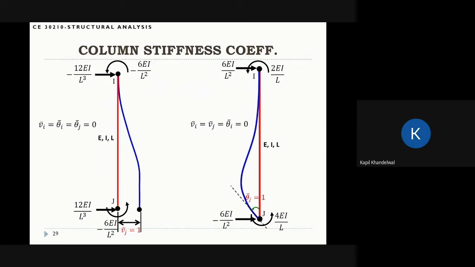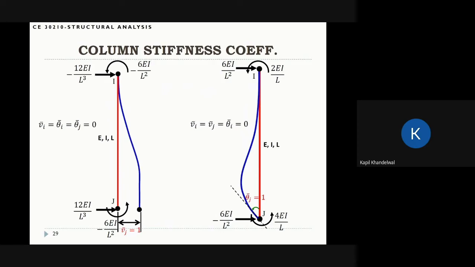Both methods should give you the same answer. Either you build the element stiffness matrix for each individual element and assemble them together into a global system, or you assemble the stiffness coefficients directly by taking a displacement degree of freedom and moving it by 1 unit and finding the stiffness coefficients directly. So both these methods should give you the same answer. There are actually 2 ways of doing things, but they are connected to each other. And I hope that you are able to use both of them.